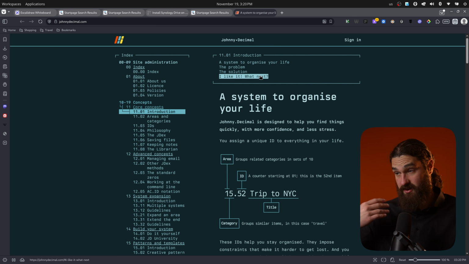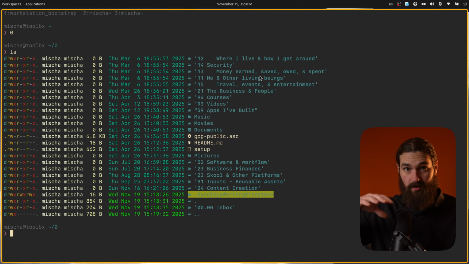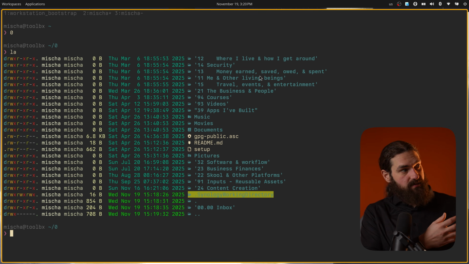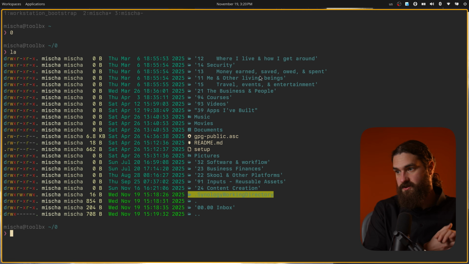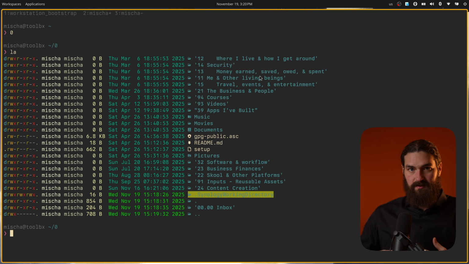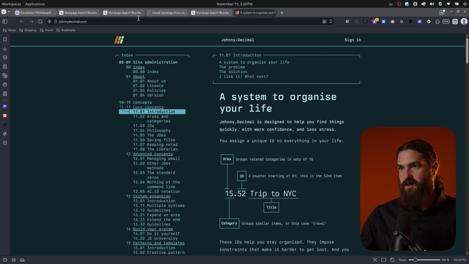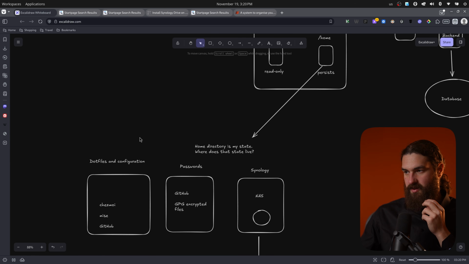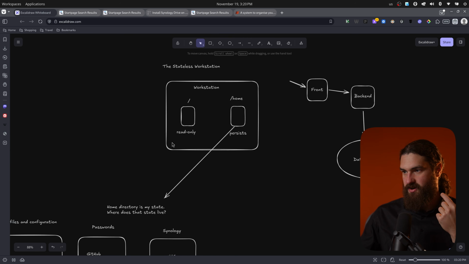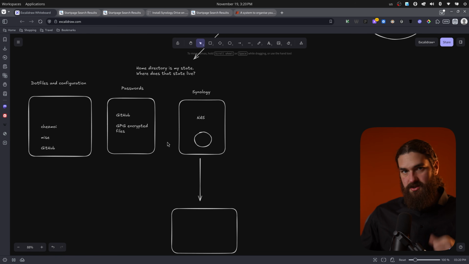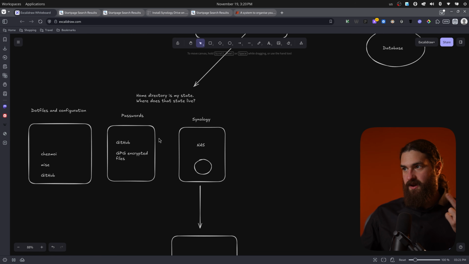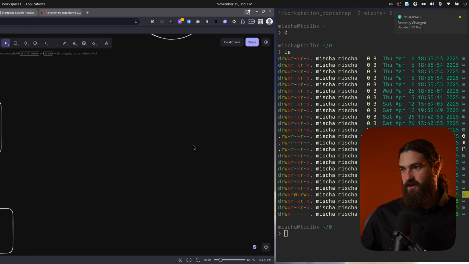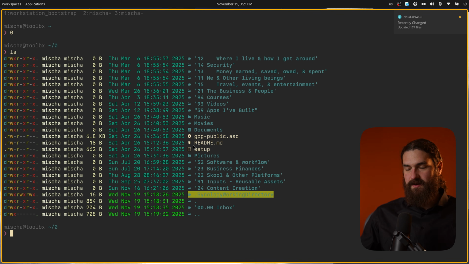This is what I took and created my own file system, which is then backed up to my Synology, which is then backed up to a separate location, which I now can carry around with me. And this is basically the main engine that powers my stateless workstation. So now that my files are loaded, my passwords, everything, the last thing that I need to configure are my dotfiles or my dev containers.